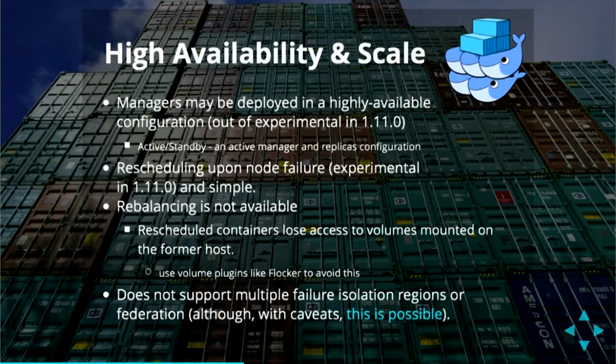High availability and scale. This has been a hot topic across container orchestrators over the last month or two. Docker has commissioned tests in this regard. Kubernetes has put out some tests in this regard. I don't know that those are necessarily apples to apples comparisons, but I do know that scale is something that, just like this whole space, moves pretty quick, and so does the ability for these container orchestrators to scale. So there are some specific numbers out there right now. I'm not going to post those or go through those.